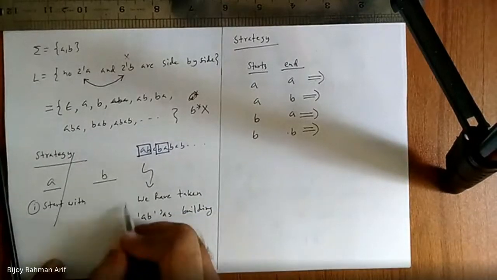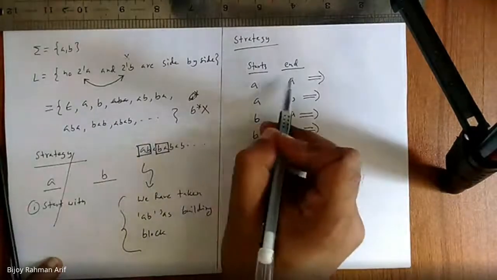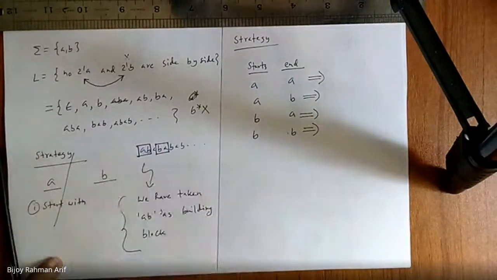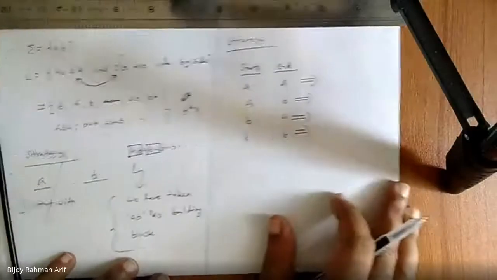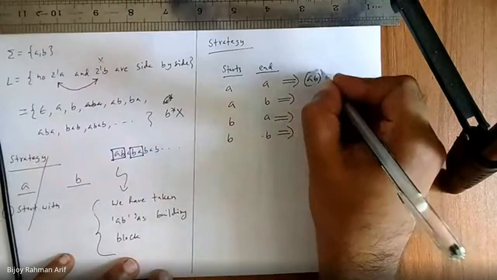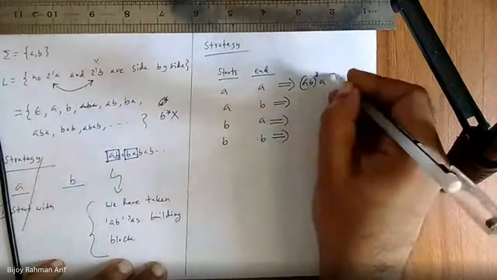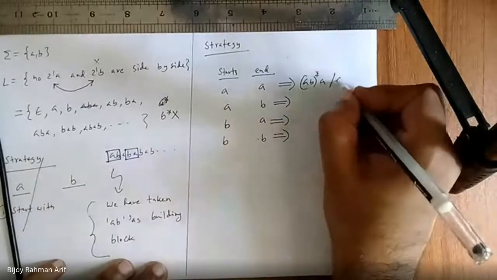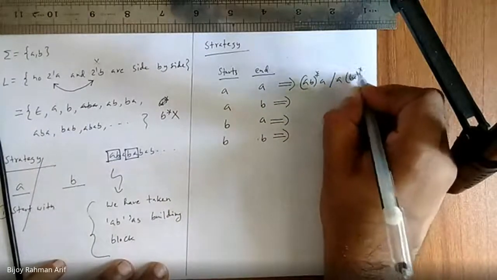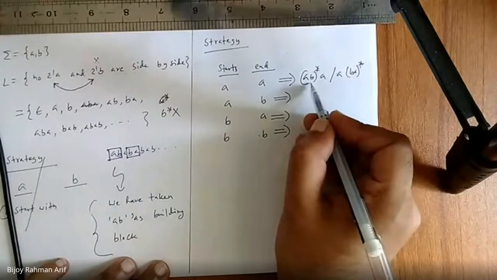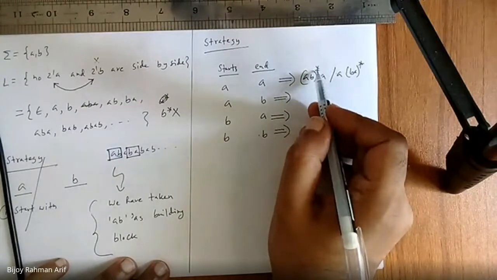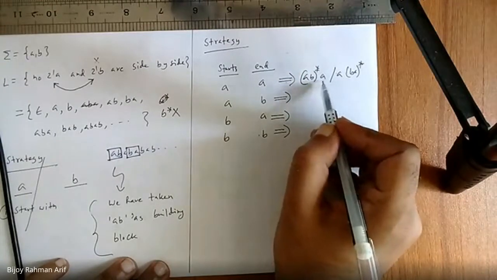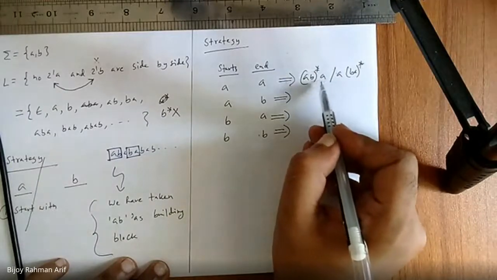This is also important. Now, starts with A and ends with A. How can you write using AB? AB star A. Good, fantastic. Or if you take BA as the building block, you can write A BA star, right? Yes, because sir, this ensures that it always starts with A if it is not epsilon, and it ensures it ends with A. On the other hand, if it is epsilon, still it starts and ends with A.